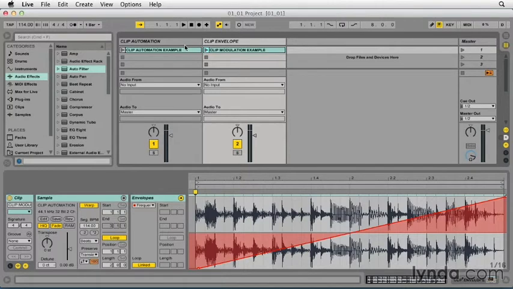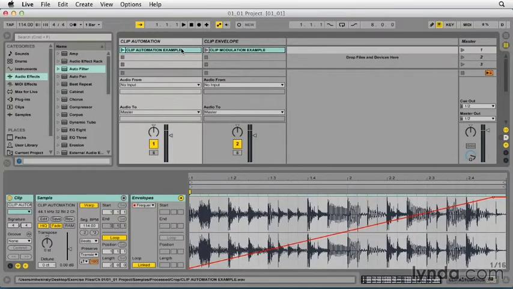Automation breakpoints in envelopes, such as the ones you would create within a clip in Session View, are defined values tied to a fixed moment of time. For example, in this clip, I've chosen to automate the frequency parameter of an instance of Auto Filter so that it moves from low to high over the span of two measures. All points on this automation envelope are absolute values, meaning that the automated parameter, again, in this case frequency, will strictly adhere to the values indicated by this line.